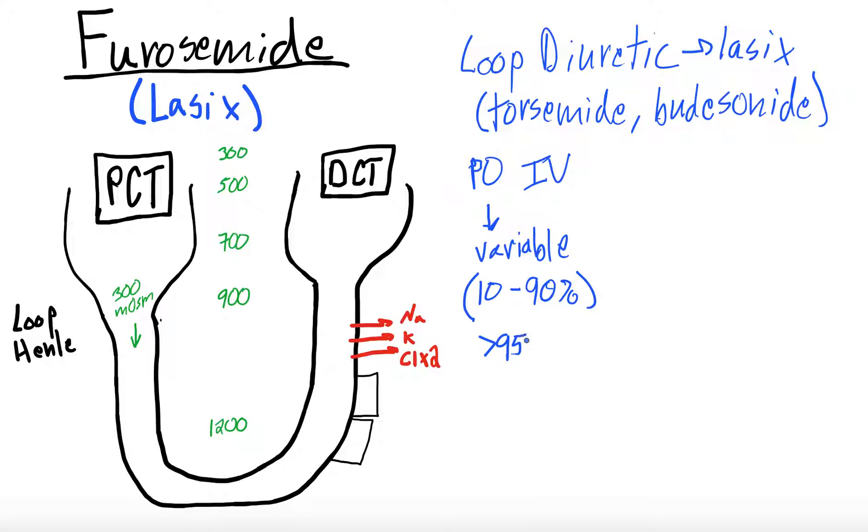When talking about PO Lasix and the bioavailability, it has to be understood that 95% of Lasix is protein-bound. This is important because these protein-bound furosemide molecules get into the proximal convoluted tubule through organic acid transporters. And once they are in the proximal convoluted tubule, about 50% of them are excreted protein-bound, whereas the rest are actually degraded through glucuronidase. But 95% are protein-bound, and thus albumin can affect the amount of bioavailability.